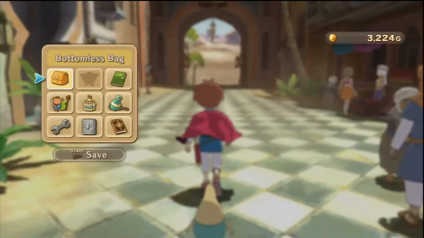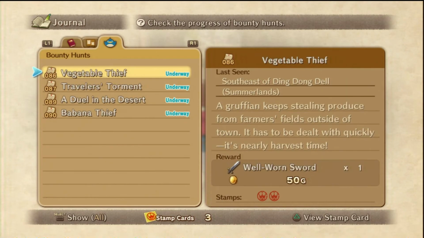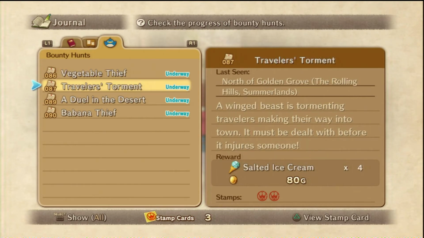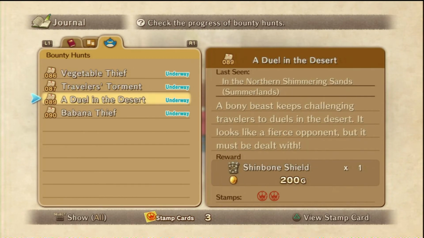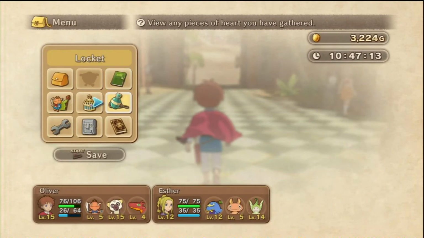Obviously, I can shop and whatnot. So obviously I got a bunch more quests. Oh god, there's so many quests. My tweeter bounties. Vegetable thief. Gruffian keeps stealing produce from farmers' fields outside of town and must be dealt with quickly. It's nearly harvest time. Southwest of Dean Don Dell. The Rolling Hills Summerlands.